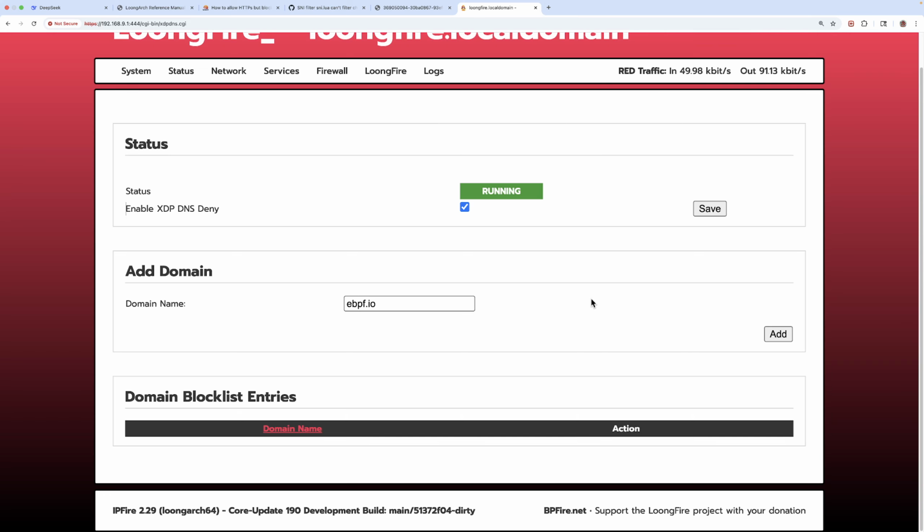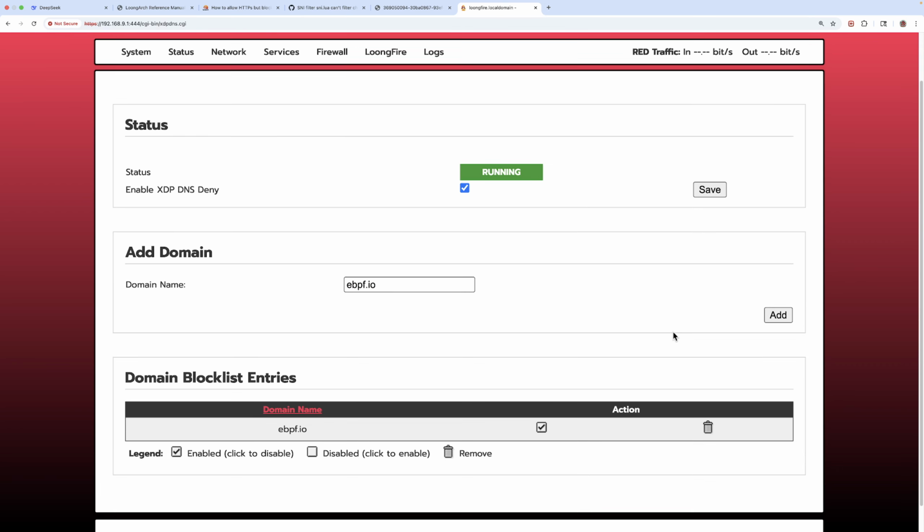First, we can use the domain method. Here you can input your domain name, for example, ebpf.io, and let's add it here. Now the ebpf.io domain name is in our block list.